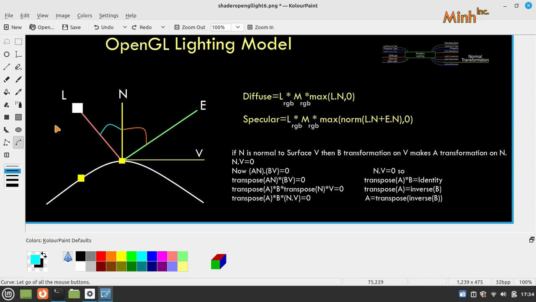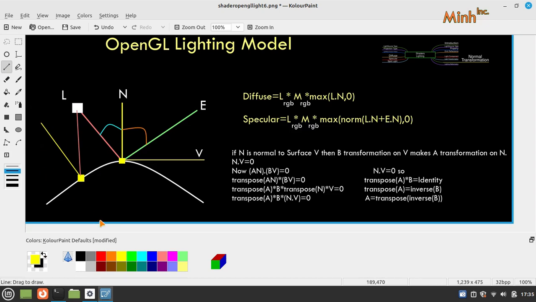So the light direction is this, and the normal is this. So it is different.